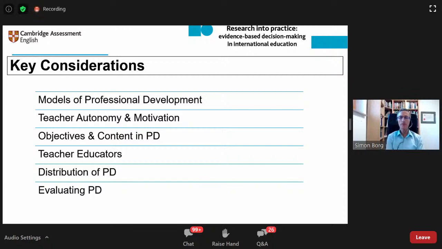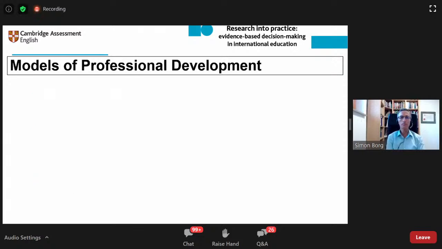So if you're responsible for setting up professional development in your institution or systemically at the national level, district level, state level, one of your immediate tasks is to sit down and to try to articulate your position, the position of your team, of your organization in relation to these issues. And as I'll explain, doing so puts you in a much stronger position to deliver professional development that makes a difference. So let's start with a quick look at the issue of models of professional development.